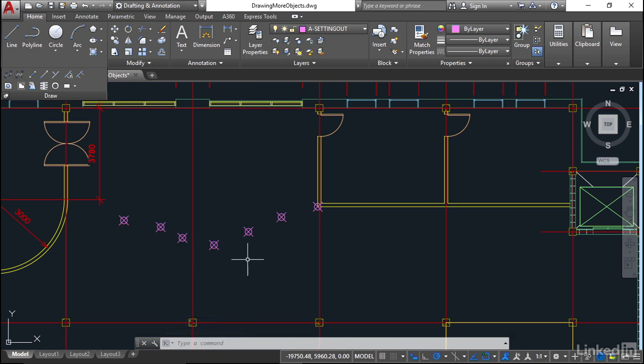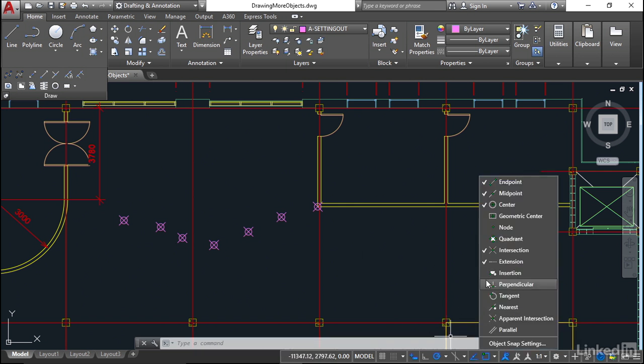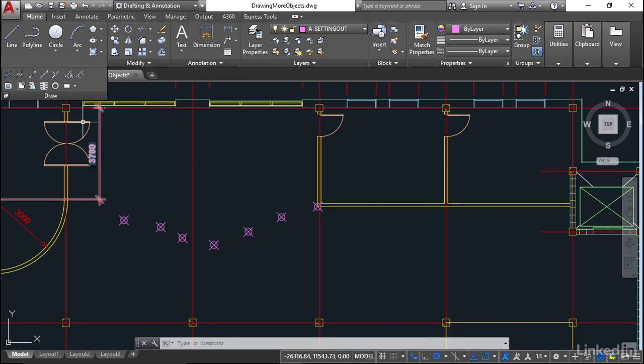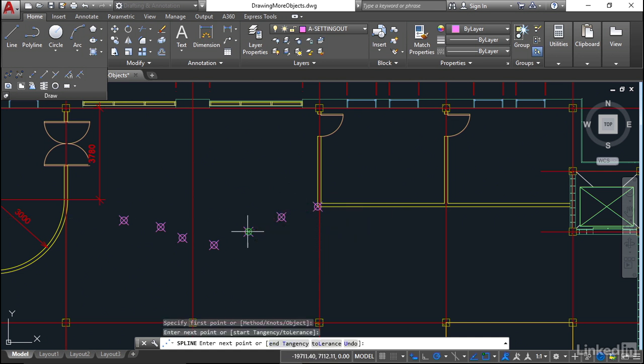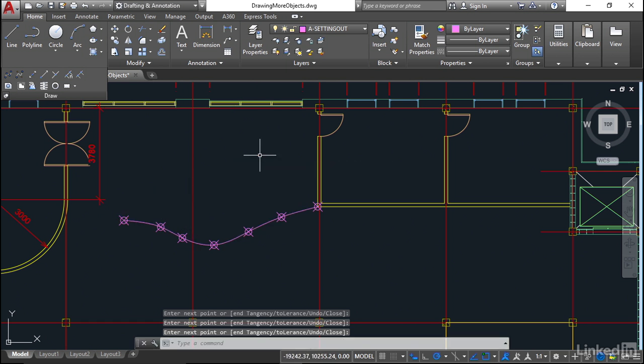And what I can do now is I can utilize the spline command and the node snap to create a nice curved wall. So go down to your object snaps and just make sure that your node snap is on, that one there. And then obviously click on the little arrow there to close the menu. And I'm going to use a spline here that is the fit points, that one there, spline fit. And now, when I hover over each of these, can you see the node snap kicks in? And that's those points, like so. So I'll just come in like so, get to that point there, click there, and I'll do an enter to finish. And there we are, all done. There's my nice curved wall.